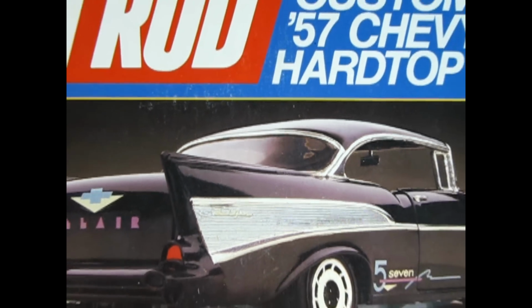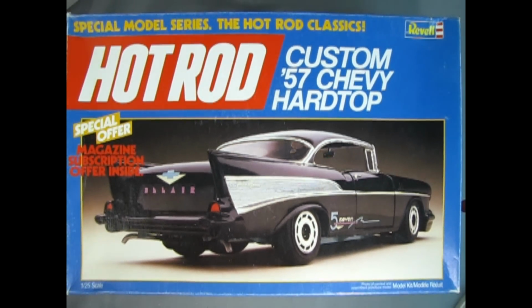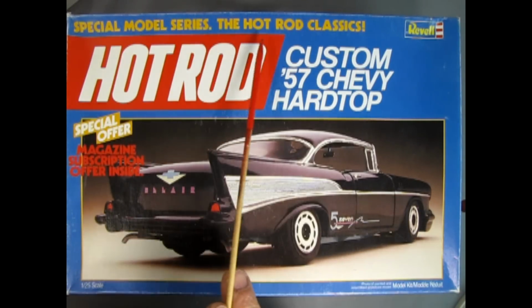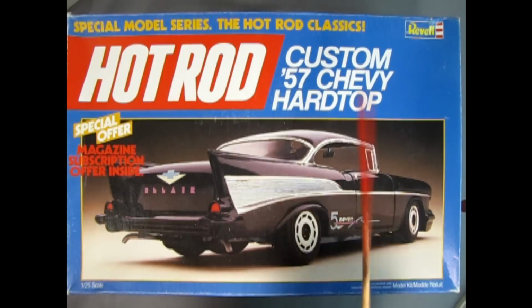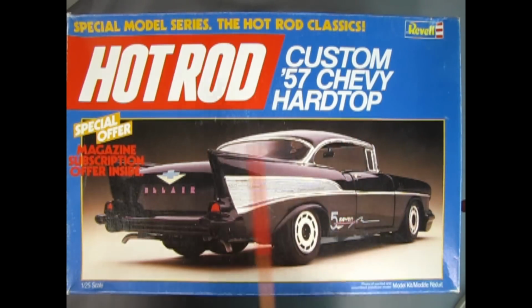Now normally I'd say let's wind the clock all the way back to the 50s, but in this case let's wind that clock all the way back to 1987. And here we can see our special model series, the Hot Rod Classics. This is our Revell Hot Rod series kit of the custom 57 Chevy Hardtop. Special offer, magazine subscription offer inside.